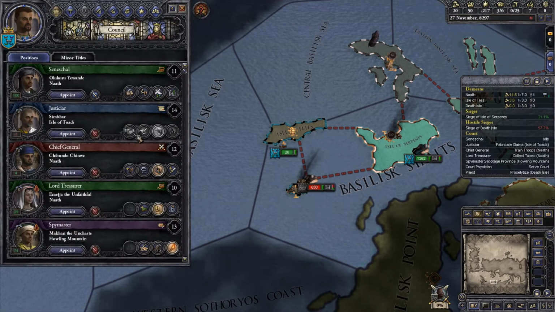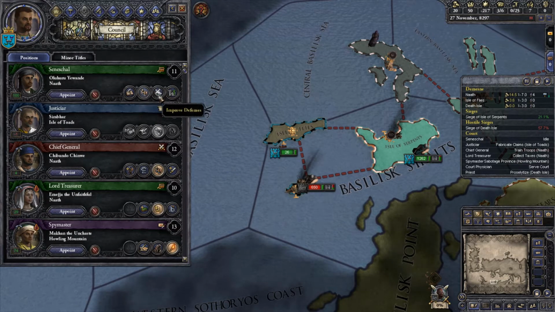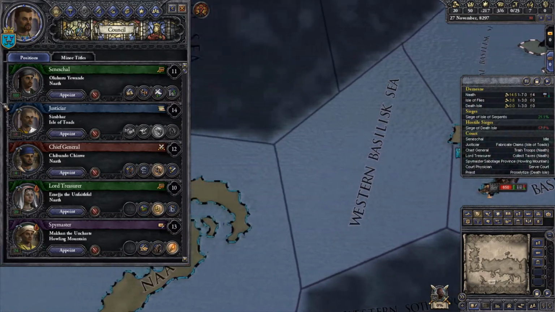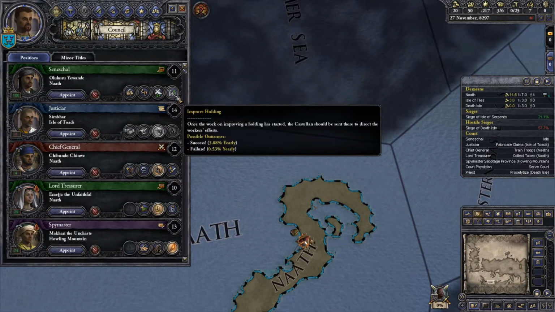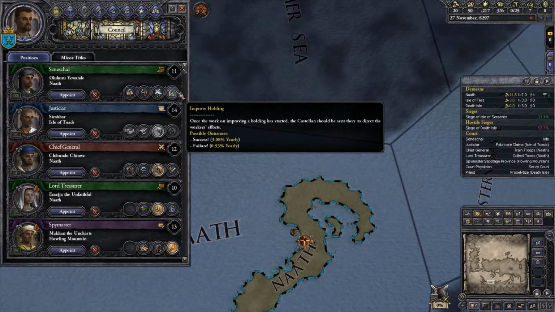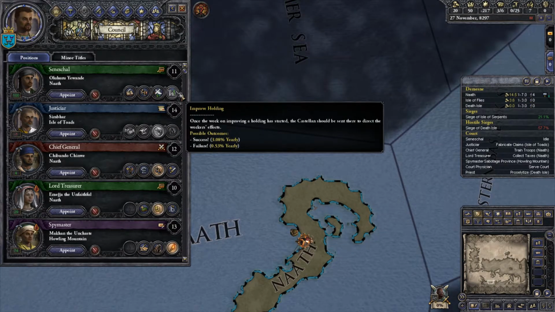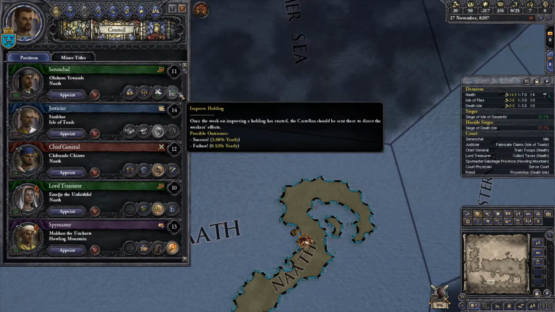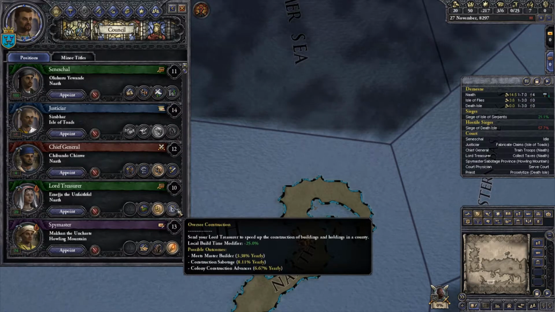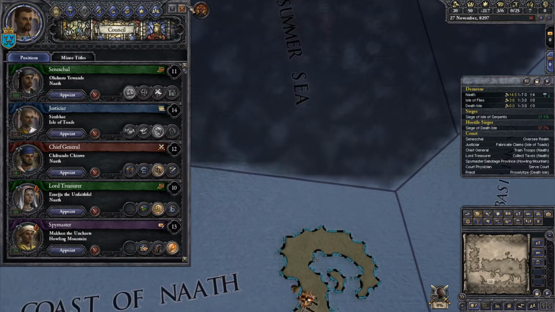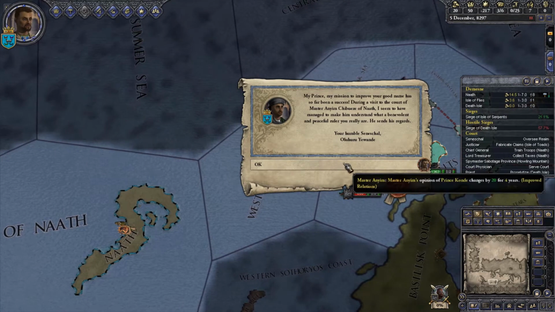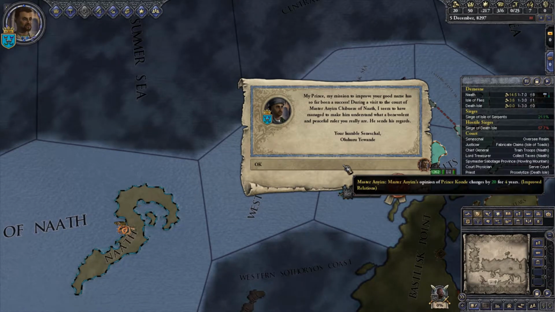Okay, so my seneschal. Why is it doing that? Proof defenses, no. Let's... You know what? I think it was this one. Castellan should be sent there to... Okay, so I think this actually increases build time. No, this is it. Oversee construction. Okay, so we'll just have him oversee the realm, because we're still building this shipyard, and it's going to take a while before it's done. Okay, so we get some improved relations.